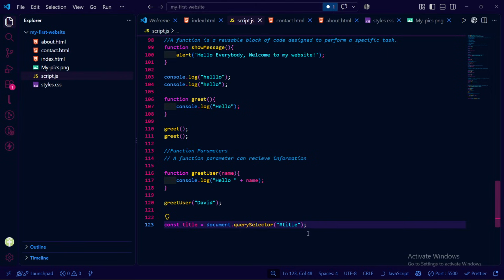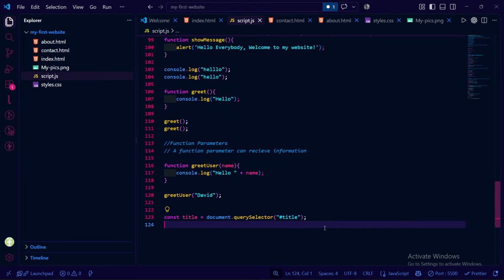Can you see? So this is how JavaScript finds an HTML element. Anytime you want to manipulate an HTML element, or you want JavaScript to find an HTML element, most times what we use is this document.querySelector.